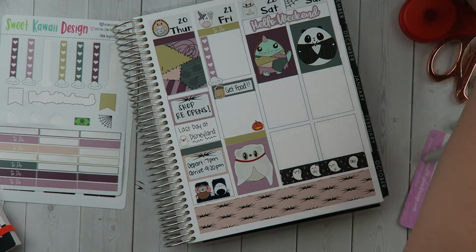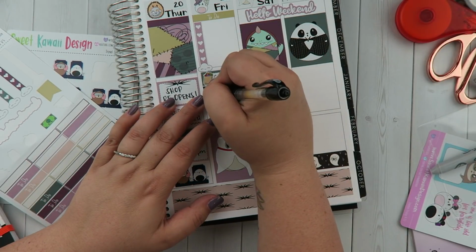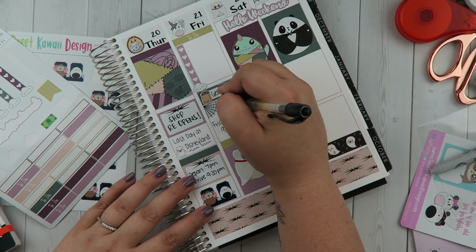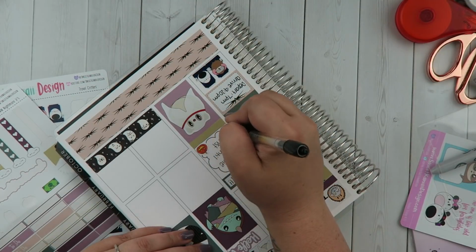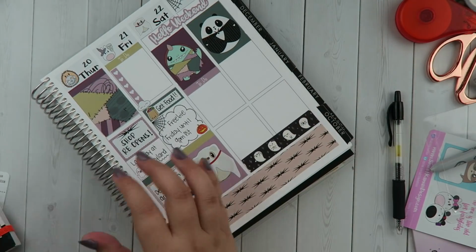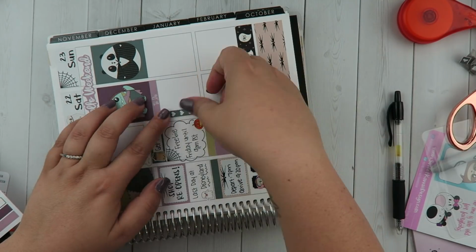But anyways, the washi tape that I just put down, that's from Fox and Cactus, and it's so cute. I got that one and a few others from her shop. If you haven't checked out her shop, definitely do so. She has the cutest stuff, and she ships from, I want to say it was either New Zealand or Australia, but it got to me really quick.